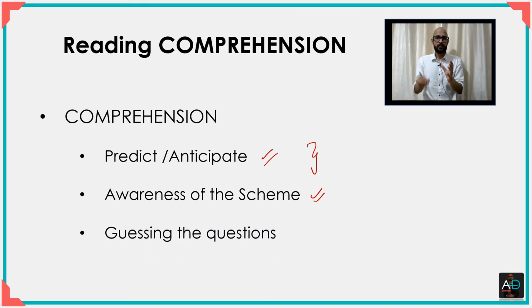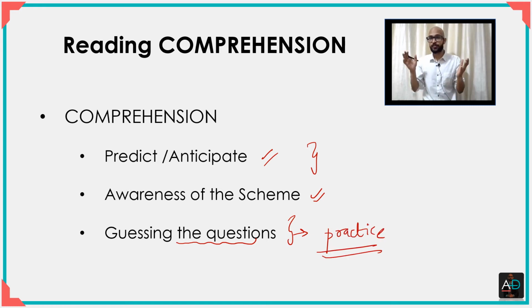Next, after you have read the passage, or while you're reading the passage, are you able to guess what the questions would be? When you can guess the questions, it means you have been able to understand the mind of the person who's framed the question. To be able to see that kind of detail again means that you have comprehended it. These are skills that you will develop through practice, right? But you should be aware of these. If the mind is not aware of these possibilities, you will never do it. So make sure that as you practice, you learn how to guess the questions.